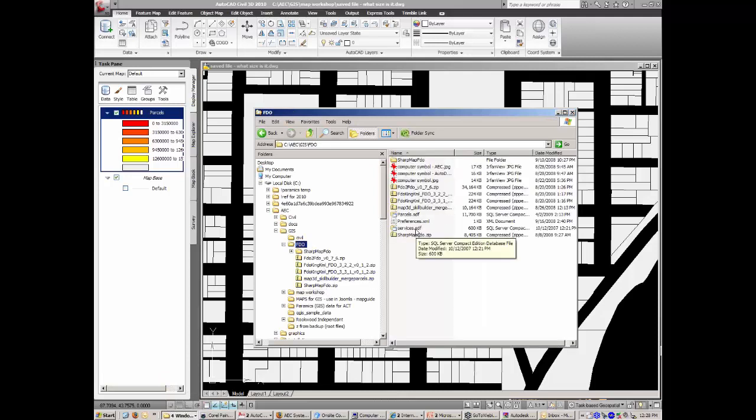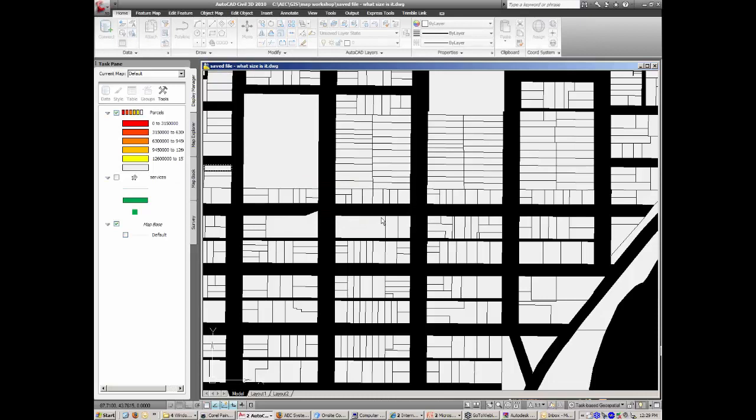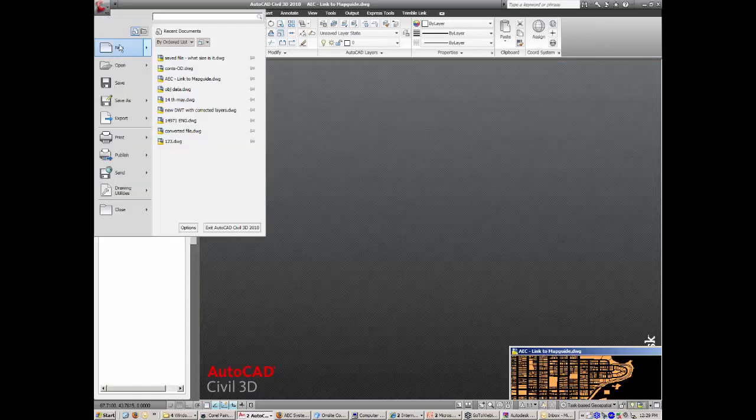Let me go to the services. So this may be the wrong one, but we'll chuck it in. Sorry, that is the wrong file. Let me just do one thing here quickly. Let me close this and start from a different file.